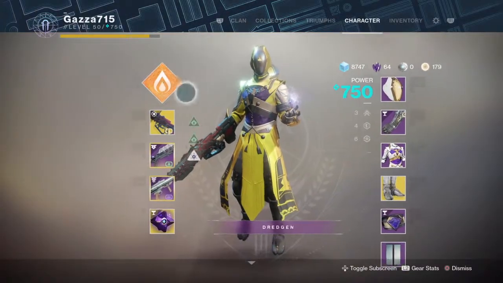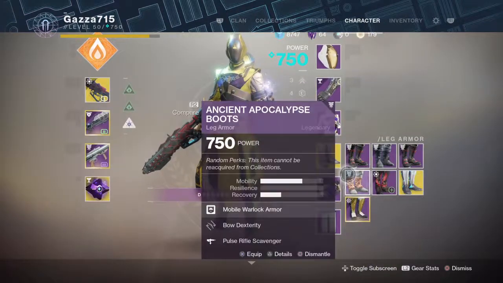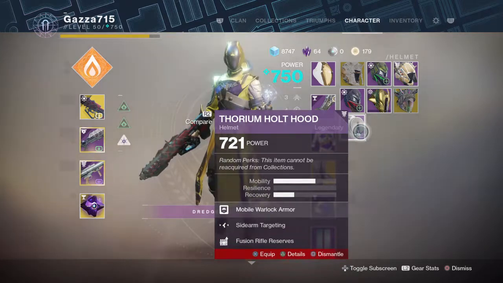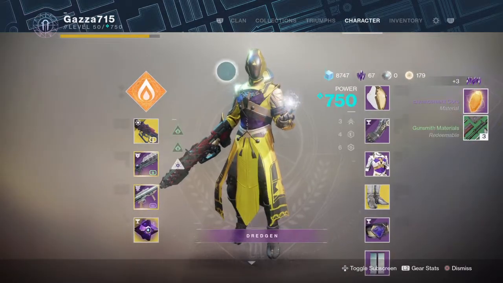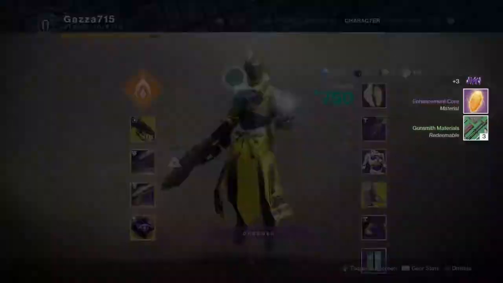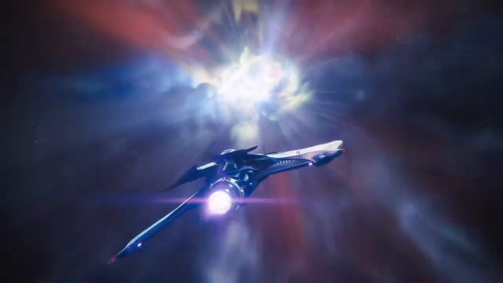I'm rocking my Warlock, Attunement of Grace, and Lunar Factions, just so that I don't have to reload as much when I'm doing damage to the boss. Plus, we'll shred it even faster because I have Attunement of Grace. Should be good.